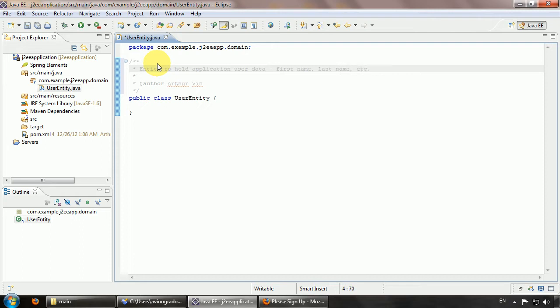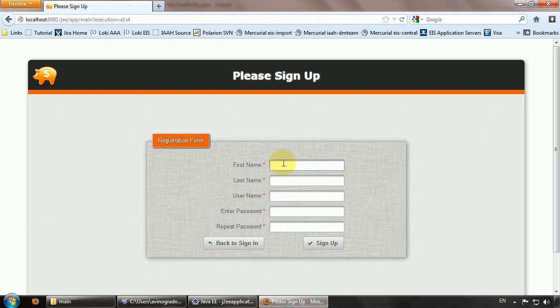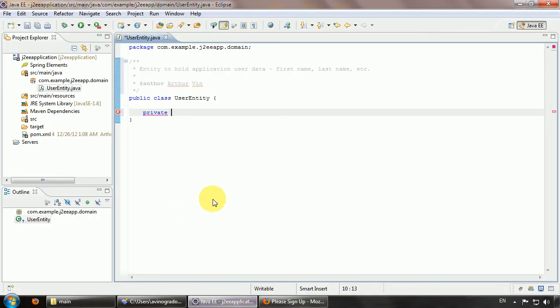Now we want to create private class fields, so we are just following the basic encapsulation and Java Bean pattern. So we create the private fields, all of them are strings. So first name, last name, all strings.